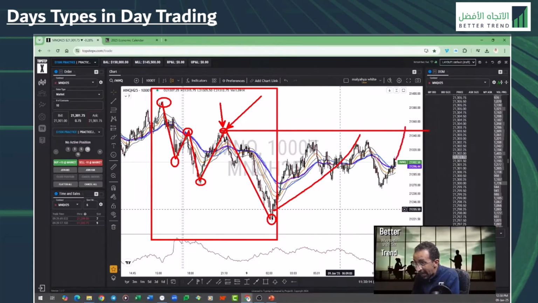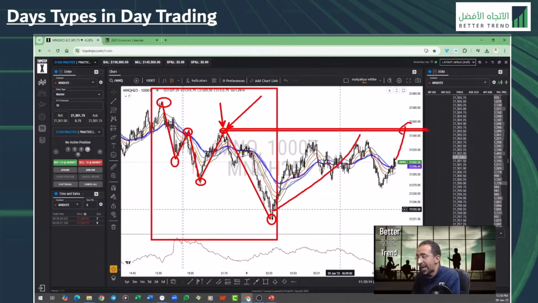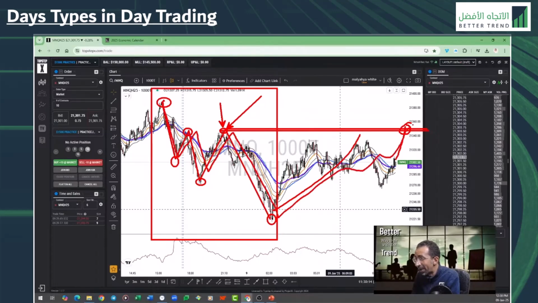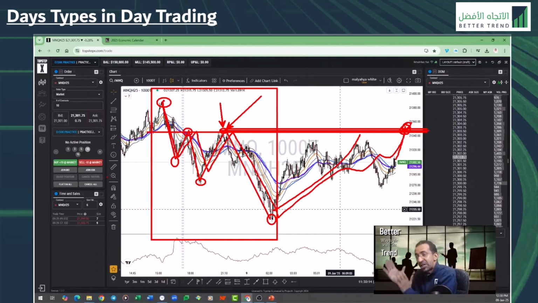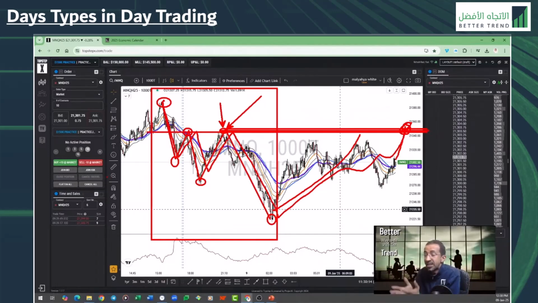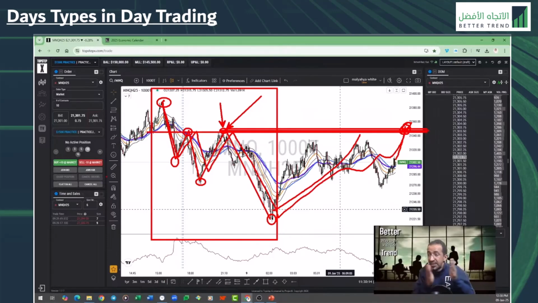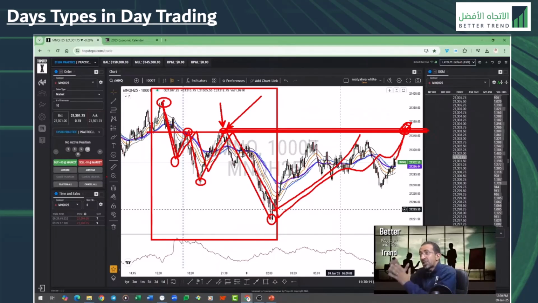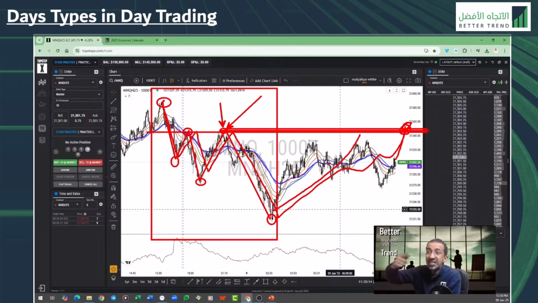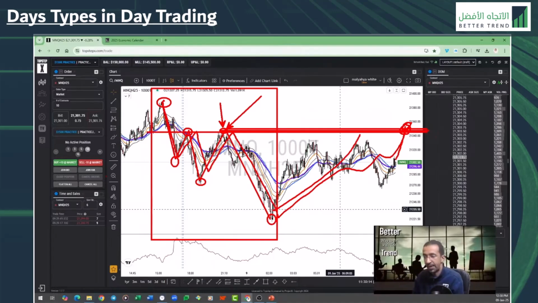Once the market goes higher than this, then we will say, okay, we were in a one directional day, but now we are a multi-direction day. So day types can change. It doesn't mean that the day will stay as it is until the end of the session. No. But I want to define the day from the start until 9:30, and I will trade based on that type of day, making sure that this is not changed. Once it's changed, then I will change how I trade that day.